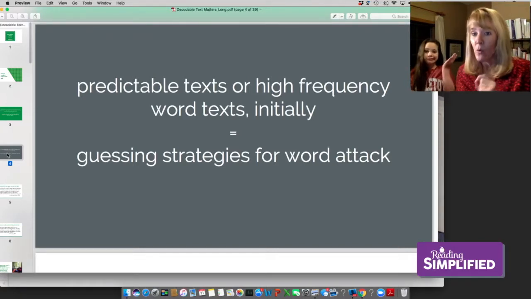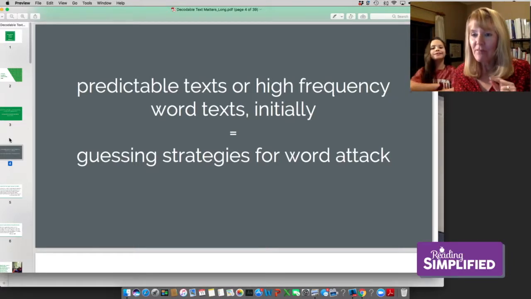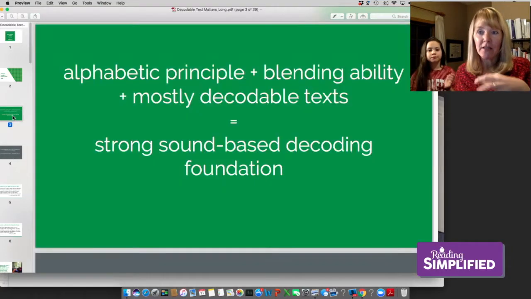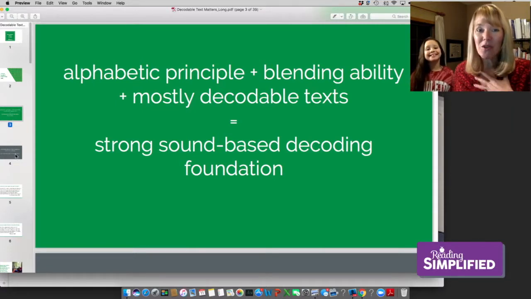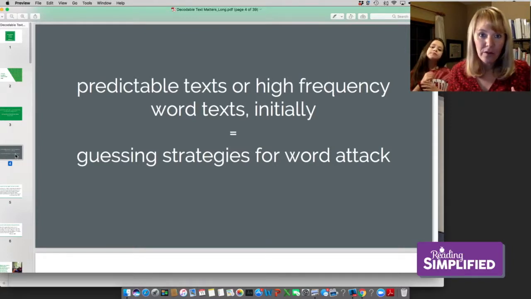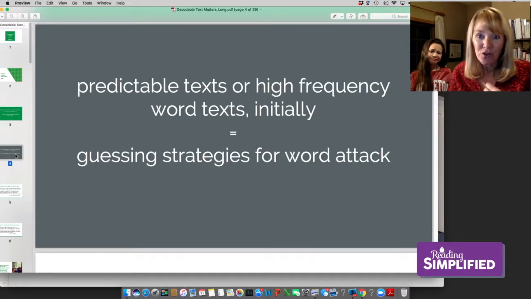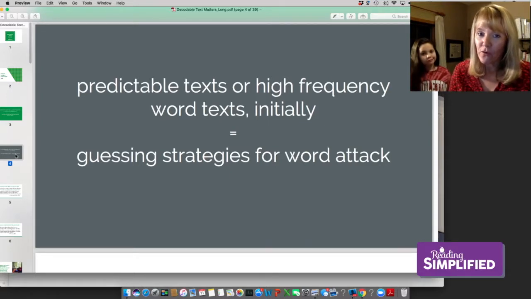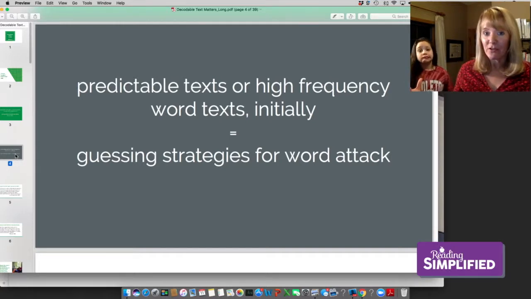By the way, whichever text you choose, some kids will learn to read no matter what. So don't be deceived. Yes, this approach right here will work for many kids. This approach will work for almost all kids. So that's what's tricky. And then when you see them in kindergarten, they may be doing great with the predictable books or the books that are mostly high frequency. But then in first grade or second grade or third grade, somewhere along the line, usually before third or fourth grade, they start to struggle because they cannot memorize all the words in the English language.